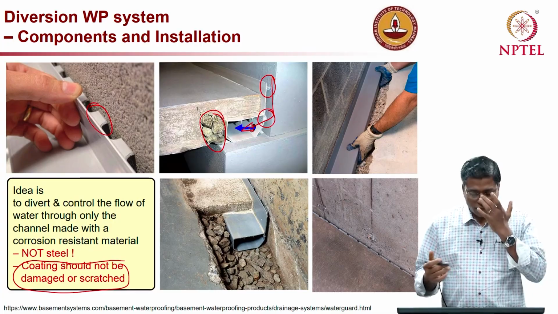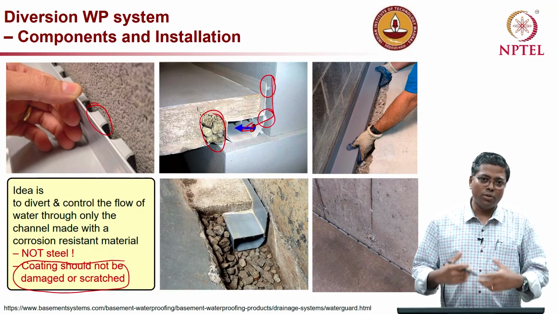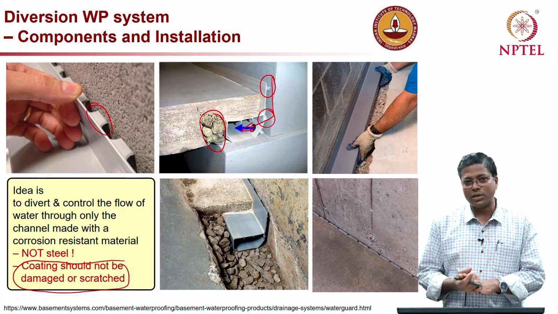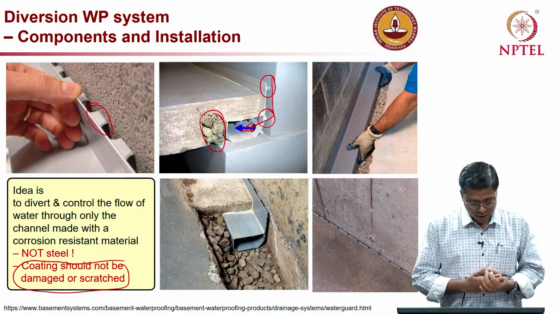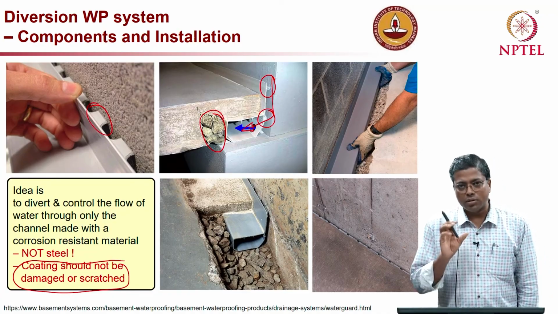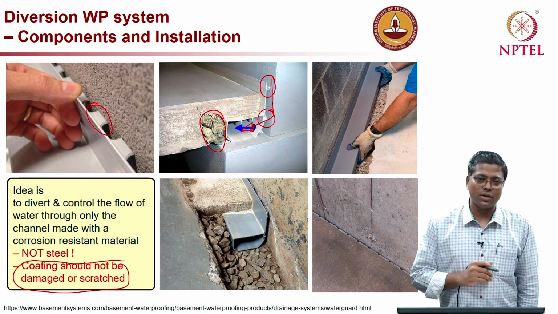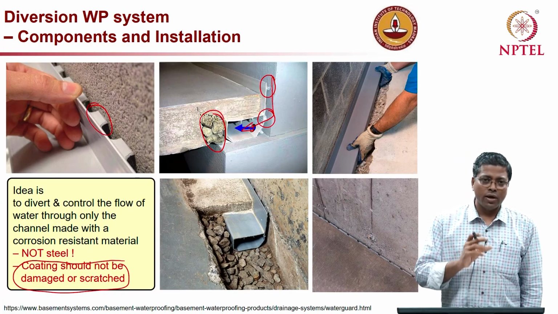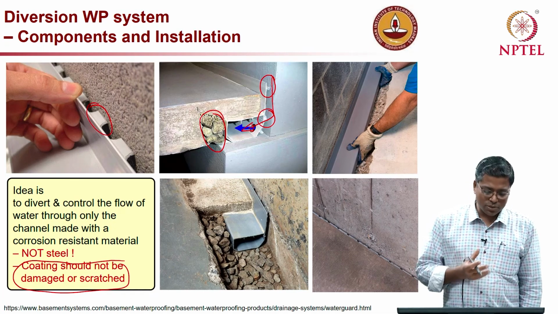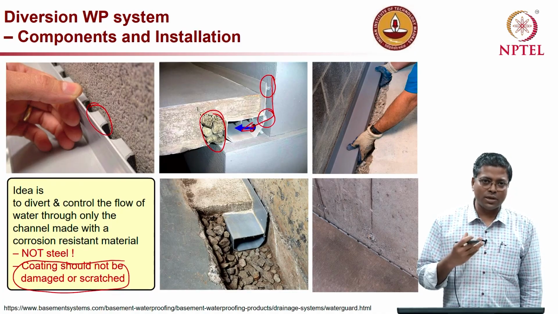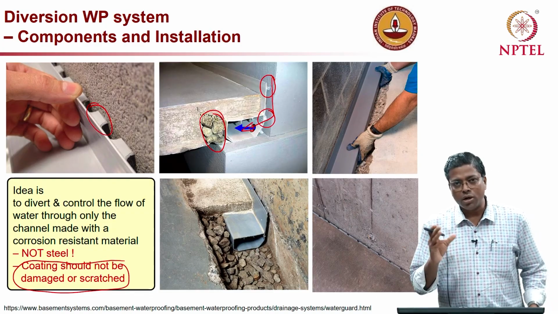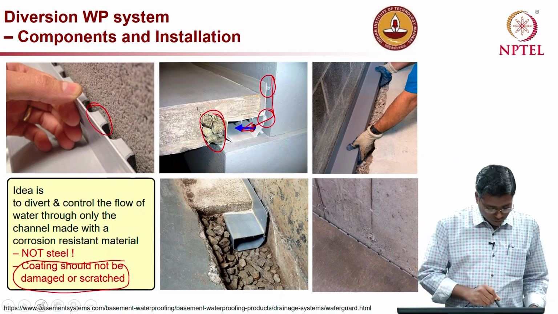Otherwise, after a few years down the line, you will end up removing the entire system and replacing it, and then you might say that the system does not work, but actually the problem is that the system itself is corroding and not really functioning. So, when we select something, all these have to be written in the technical specification itself. We must do very good homework on what the possible deterioration mechanisms are, and then select the materials and systems to make sure that those deterioration mechanisms do not occur during the service life expected.